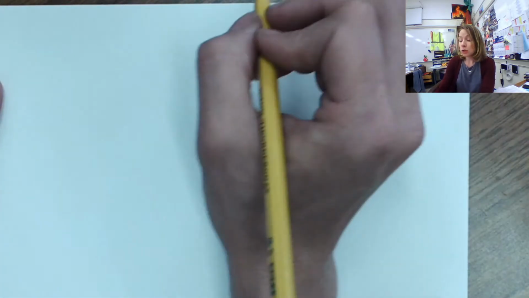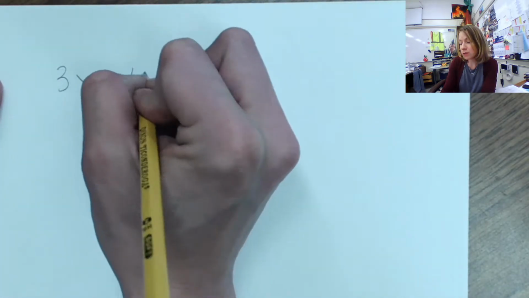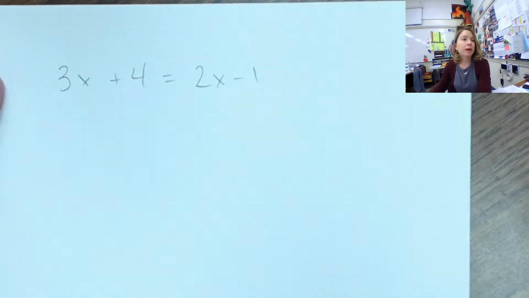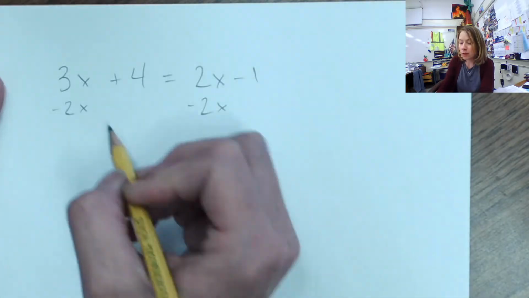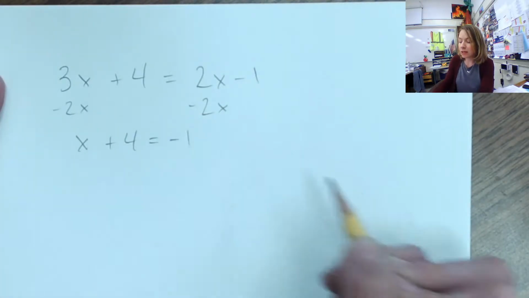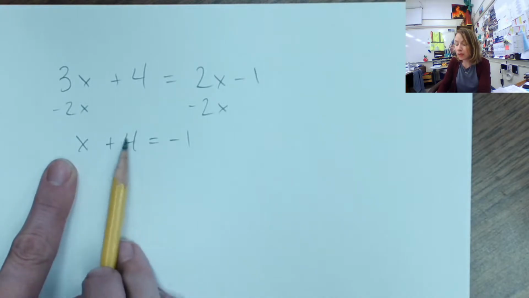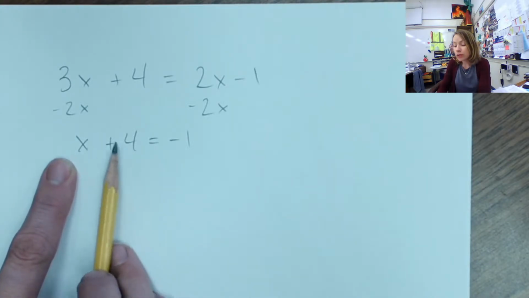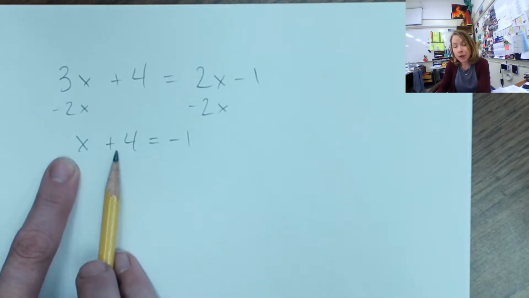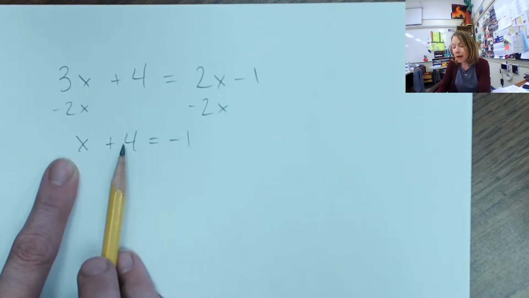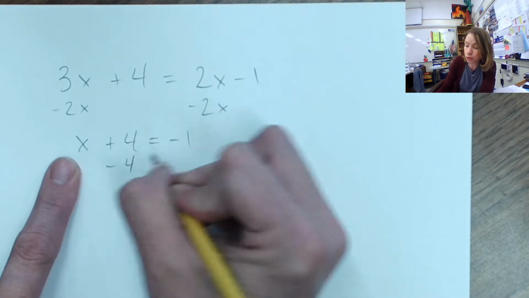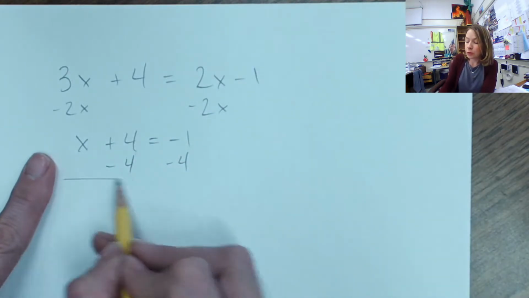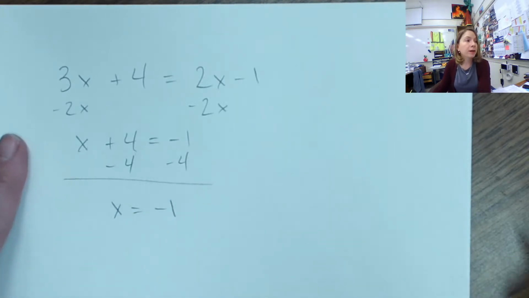We're going to start off actually by remembering how to solve regular equations. So let's say I've got something like 3x plus 4 equals 2x minus 1, right? In order to solve this, I have to get my x's all on one side. And so I've got an x plus 4 is equal to negative 1. Now that my x's are together, I need to get rid of this plus 4. And remember, in order to do that, we have to think about undoing what was done, right? We don't just want to flip the 4 over there. We want to think about how can I undo a plus 4. The opposite of adding 4 is subtracting 4 from both sides. So I end up with an x is equal to negative 1.